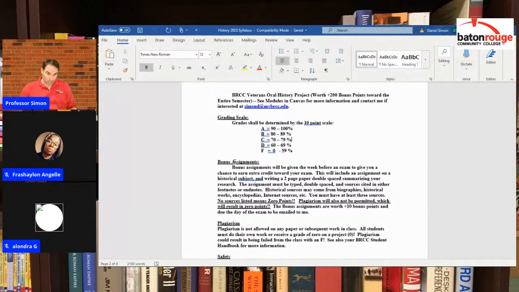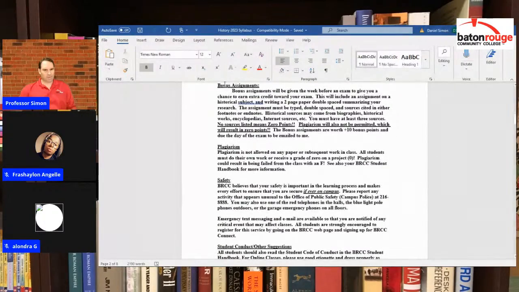But usually in my regular world history classes, I allow students to be exempt from the final, like if they have an A+ average going into the final, which I think is usually 96%. So there will be an exemption for the final if you have an A+. I think what I'll do is add an addendum to the syllabus or something like that, because I'm missing maybe 1 or 2 things in it. So I'll add that this week and try to fix that for you. I'll put that in there about the final exam exemption.